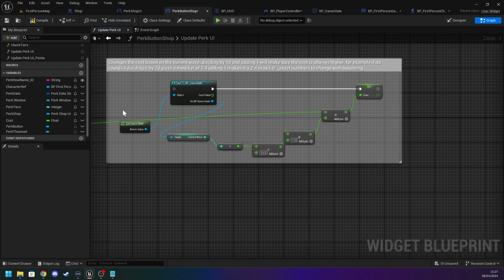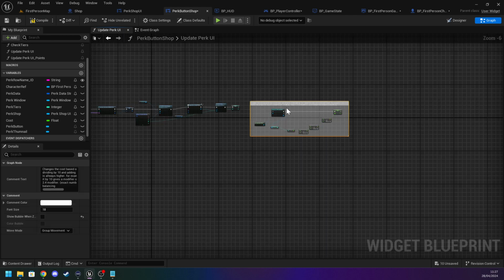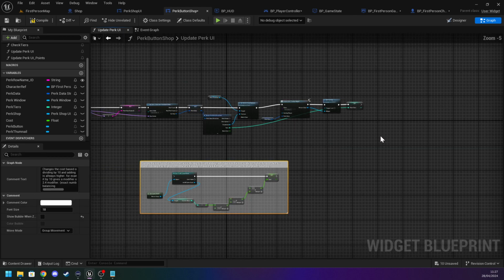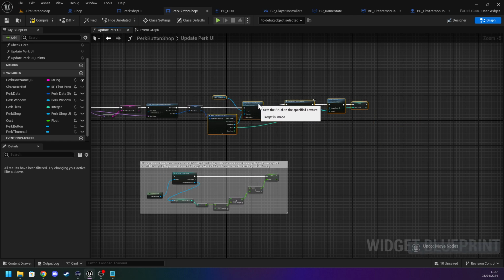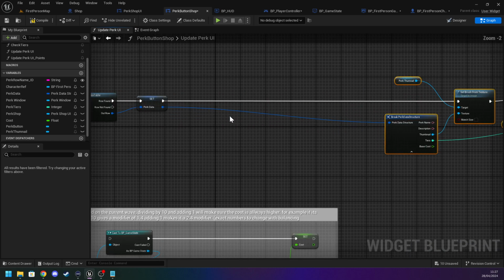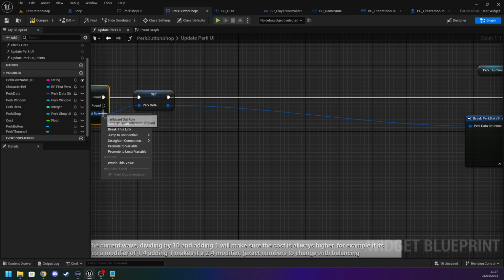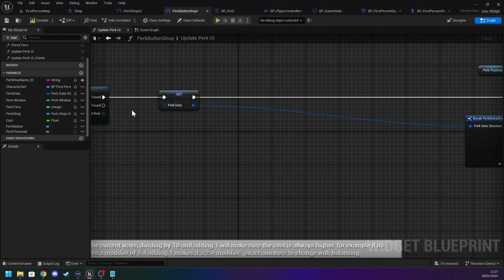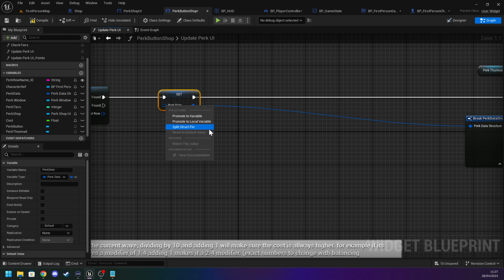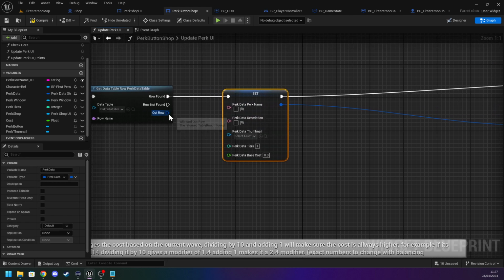Controls... Actually, just disconnect this and disconnect this. Grab that. Drag that over here a little bit. So I want to split this. And I want to split this.